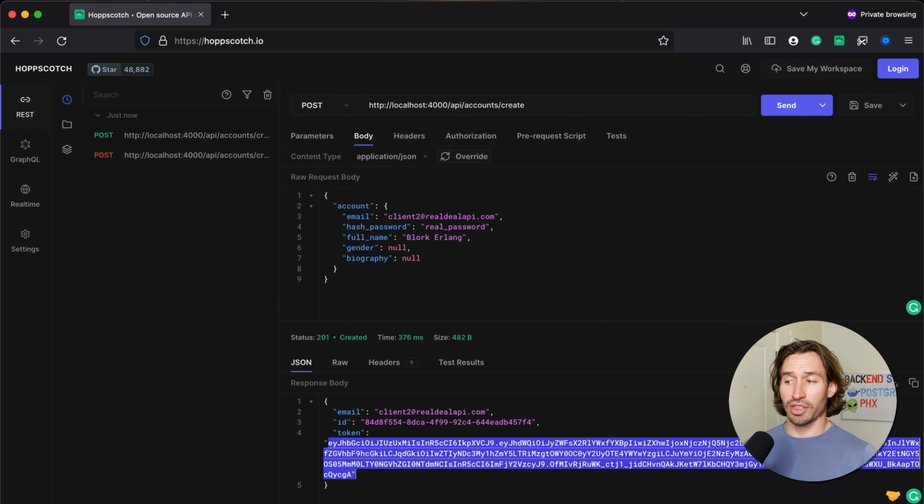And you also saw the error. So we got an error back stating that the email is already taken. And we have that all set up in our change set and our Postgres migrations because emails must be unique. So that's really neat. We successfully created our first endpoint. This is turning into a real API.